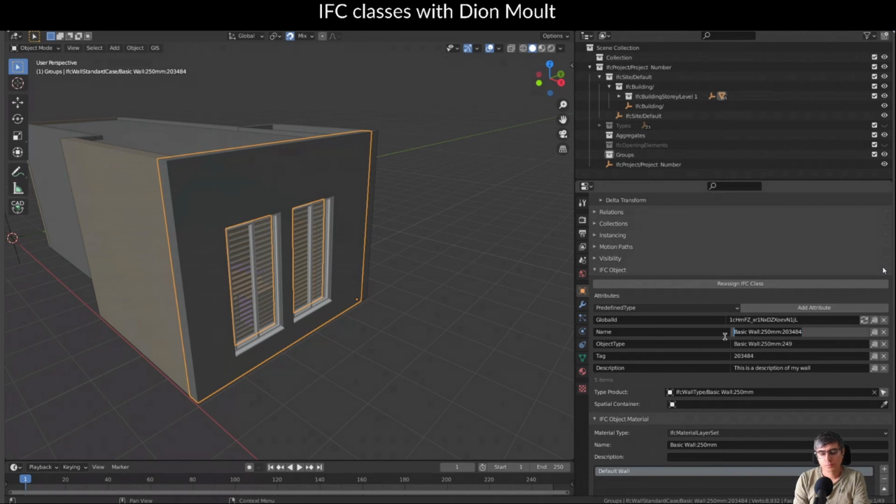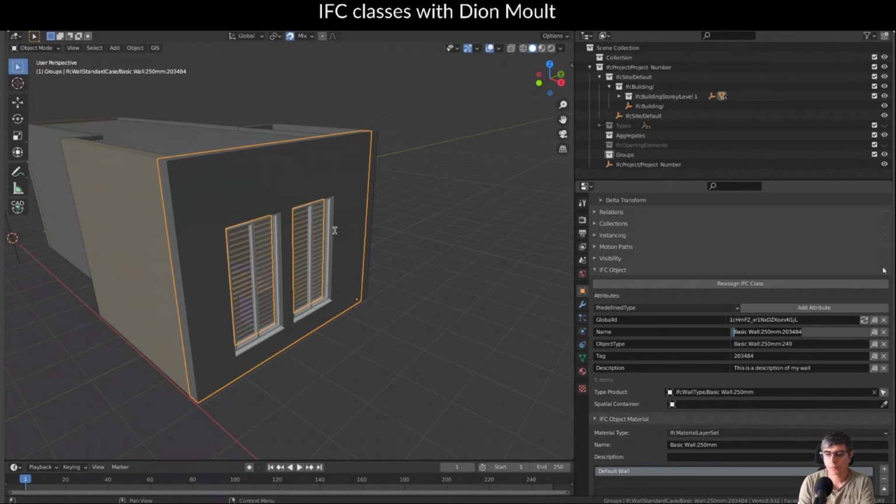And last week we talked about how each of these attributes have very specific rules on how you're meant to fill them out. So for example, this name, which is basic wall : 250 mm and so on, is not a very meaningful name. In fact, the ISO standard says it needs to be effectively named what you'd label it in documentation. Now, not many people actually label walls in their documentation. They label the wall construction type, but not each individual wall, unless it's something like prefabricated or a precast concrete.